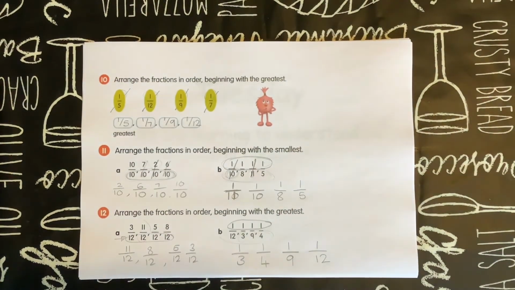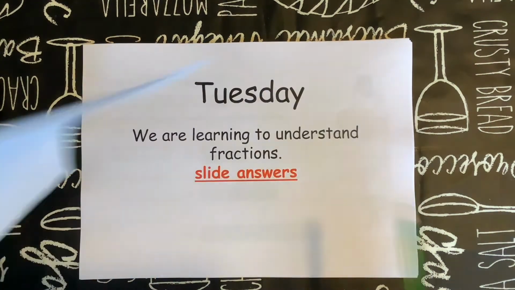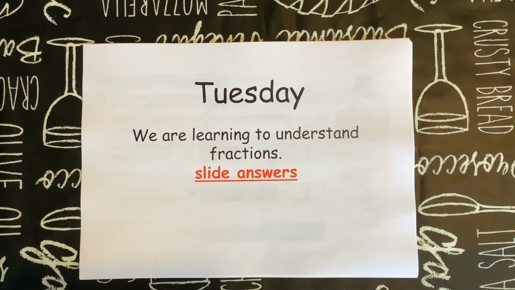Now, if you're struggling with this, on the school website there is a web link that takes you to a virtual fraction builder. So you can tell it how many parts you want to put in, and then you can colour those parts in. So that might help you if you're struggling to see it visually. But remember, the answers again are also uploaded to the website.